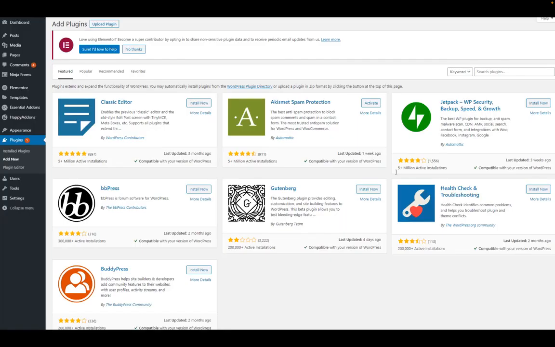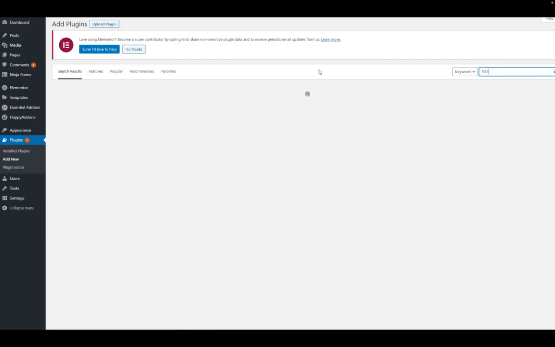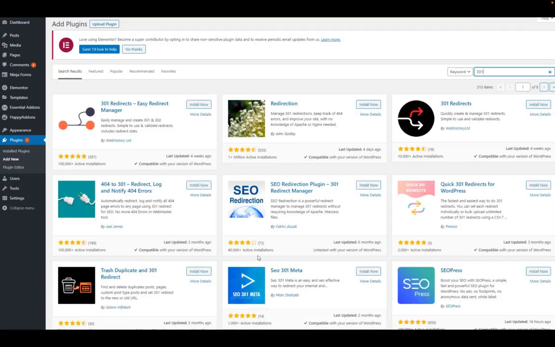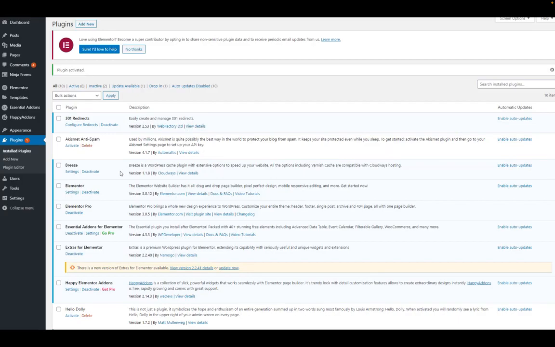So we're going to go over to our WordPress dashboard. We're going to go over to search, and we're going to put in 301 into the search for a new plugin, which is over here in our new plugins. And normally I go for Easy Redirect Management, which is just this one here, which is 3 minutes. For a redirect, I think they changed the icon though. And it's super simple. It allows you to very, very simply go to your settings, 301 redirects.